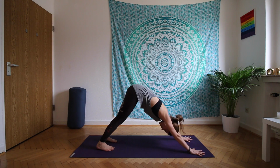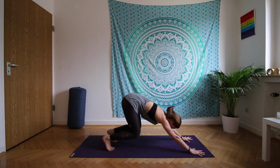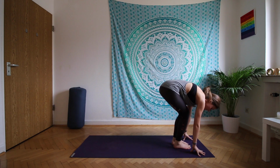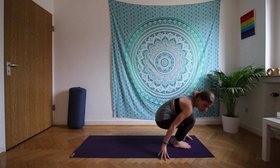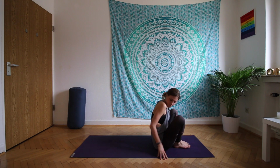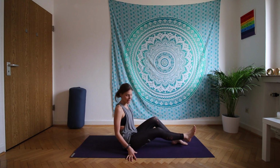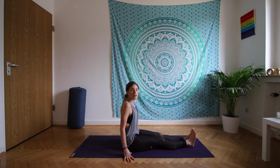And from here, we'll bend our knees. Inhale as you look forward. Exhale as you step the feet forward. Staying low, we're going to come down to our seat. So just shift yourself back to about the middle of your mat and extend your legs straight out in front.